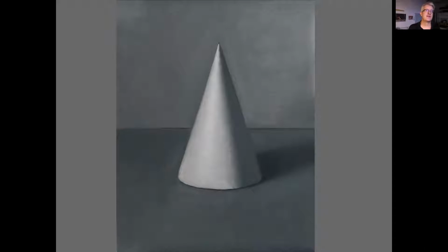Hale says in that book that in order to be as good a drawer as possible, you go through a kind of process where first you draw what you see, and then you draw what you know. That's sort of the second stage. And then you see what you know.